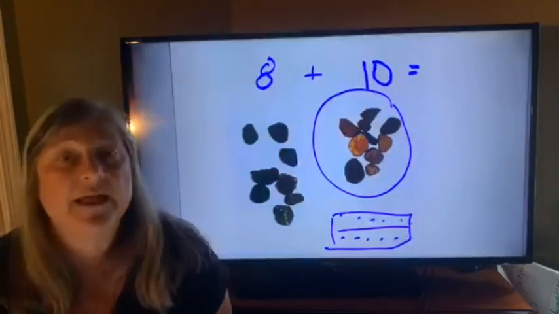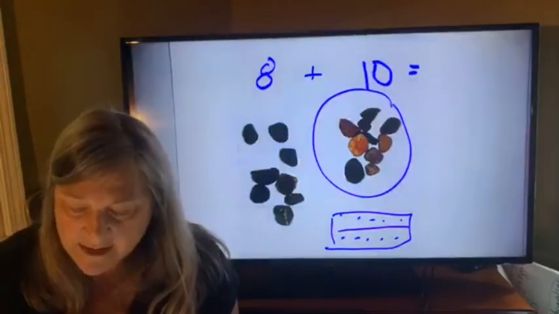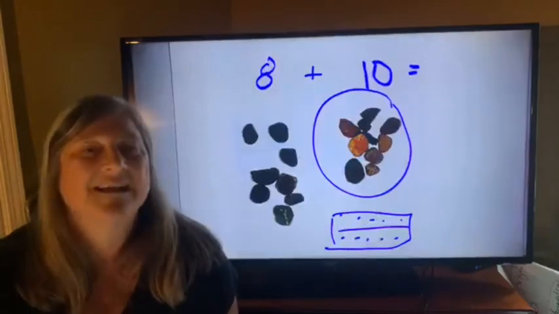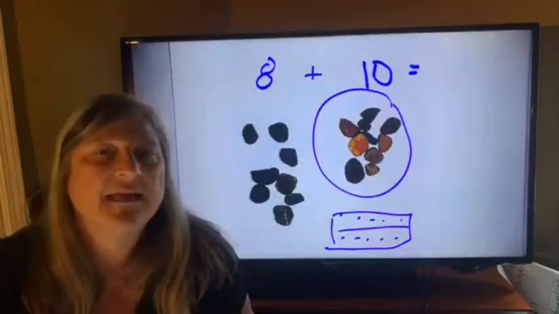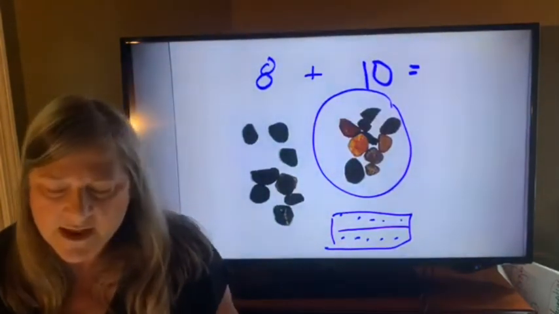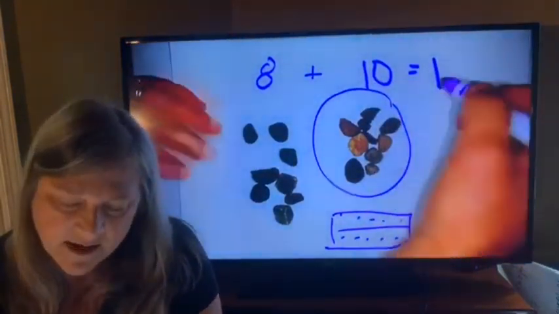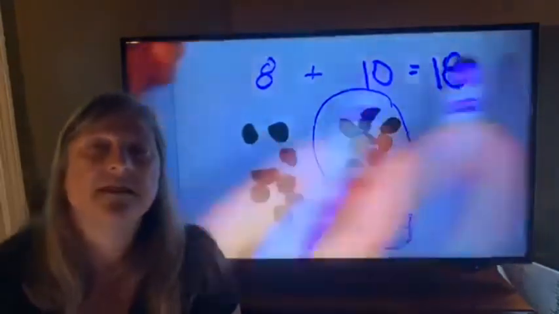So they could also say, well, 10, we know that 10 is the way that I have my egg carton, I know that's an egg carton and an 8, and I know there's 8 stones outside of the egg carton. And again, if they're not at this level of abstraction, it's okay. But they could say, well, I know that 10 is an egg carton, and I know the 8 are the single ones, and that goes there.